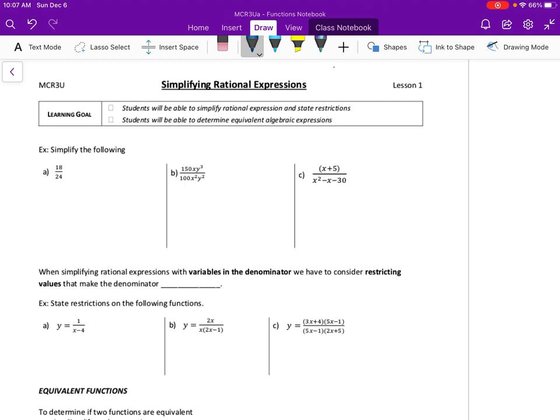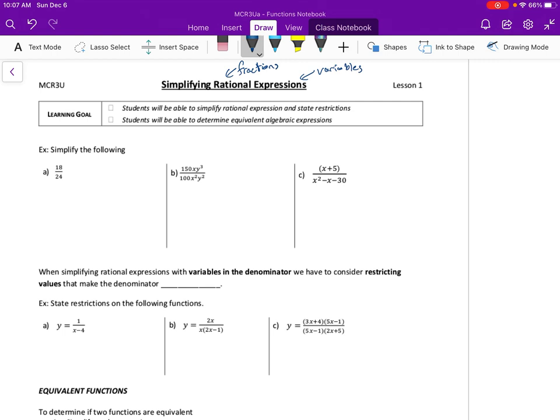So the first thing, a rational expression. Rational just means that it's fractional. So you've got fractions. So in the past, you've always been asked to leave your answers in fractions, and that's exactly what we're going to do here, but you also need to reduce them. And then the expressions that we're going to have, because they have variables in them, this is going to be a bit new from what you've done in the past.